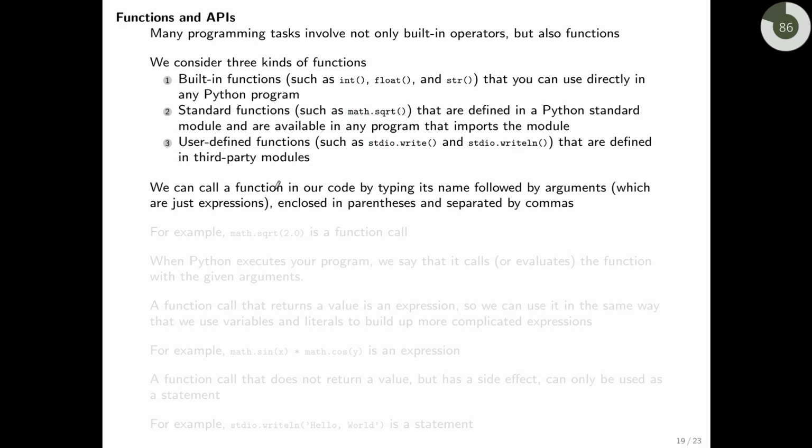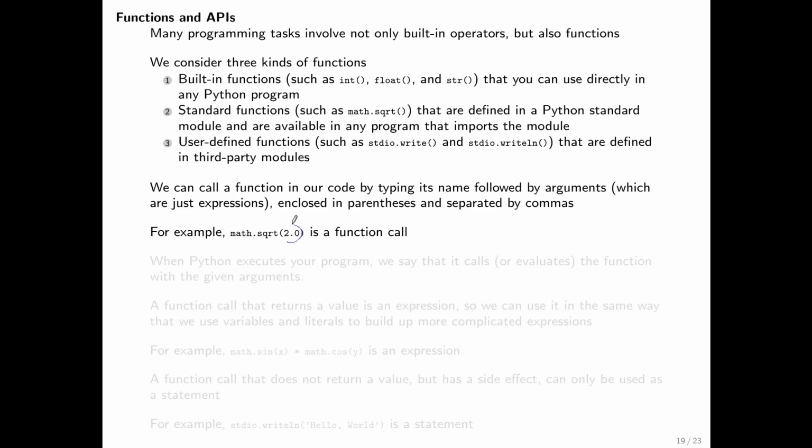Now, the way you call a function in your code is by typing the name of the function followed by the arguments to the function, which are simply expressions, and these arguments are enclosed in parentheses and separated by commas. We've already seen examples of this. For example, if you want to call the square root function, you simply say math.sqrt, because sqrt belongs to math, and then you specify in parentheses any arguments to that function.